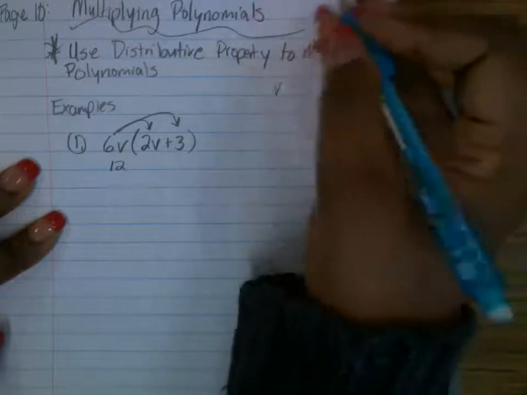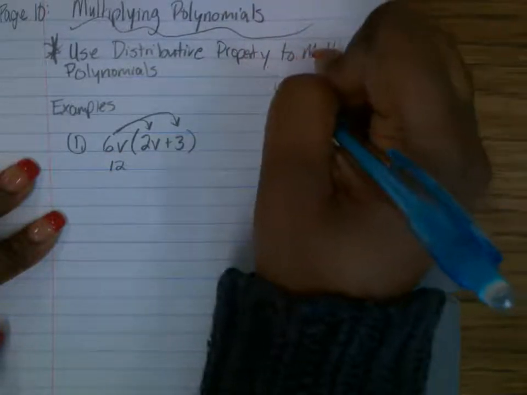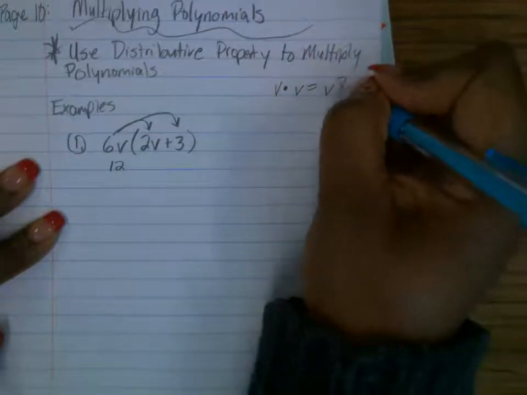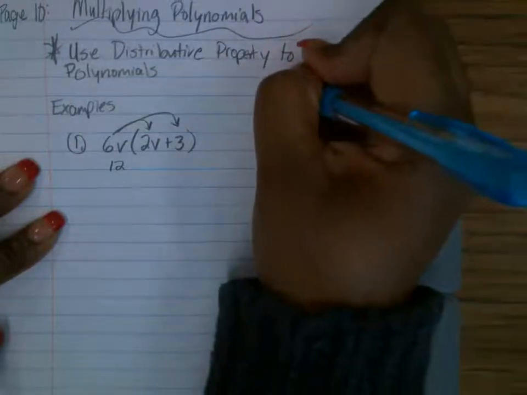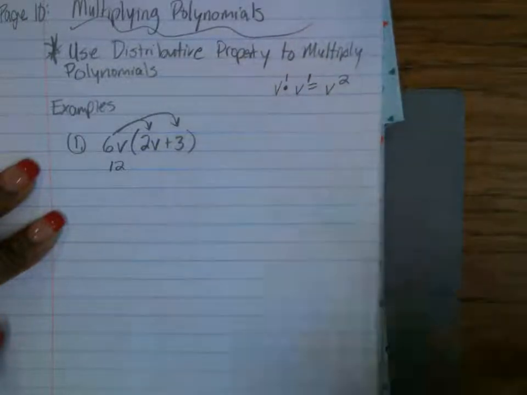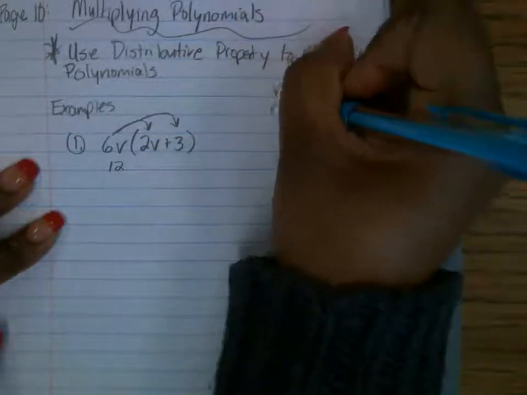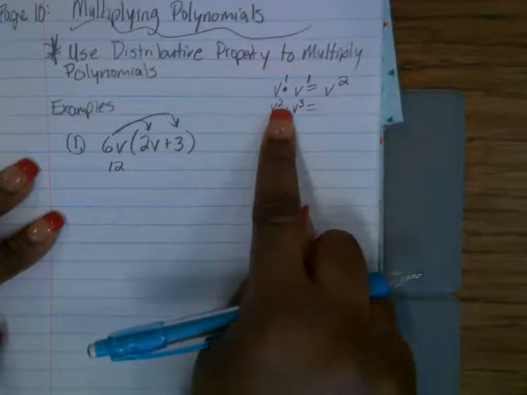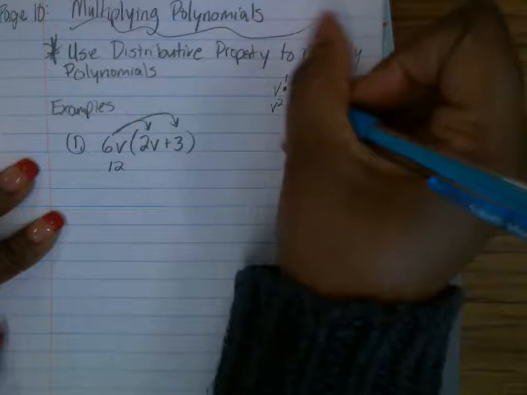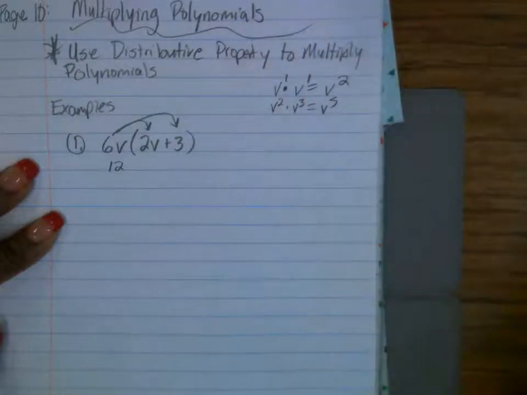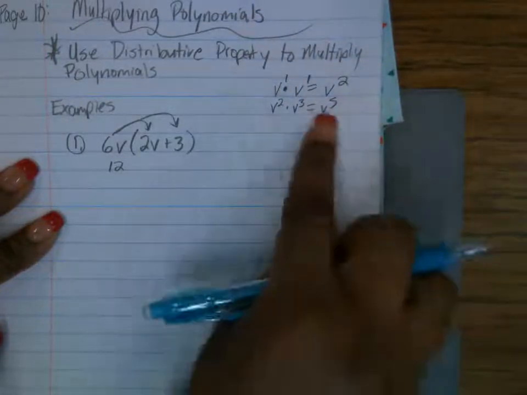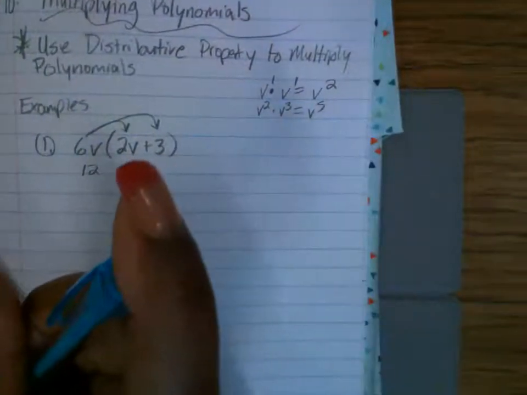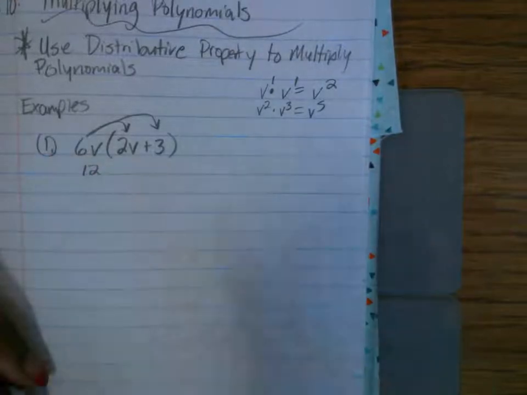Some people find it very hard to do the multiplying. V times v is just v to the second power, okay? You add the exponents. 1 plus 1 is 2, okay? If it was v to the second times v to the third, then you add the exponents. 2 plus 3 is 5. So this will be v to the fifth, okay? Questions about this? This is laws of exponents. If you forgot this, go back and look at your notes on laws of exponents. Any questions?